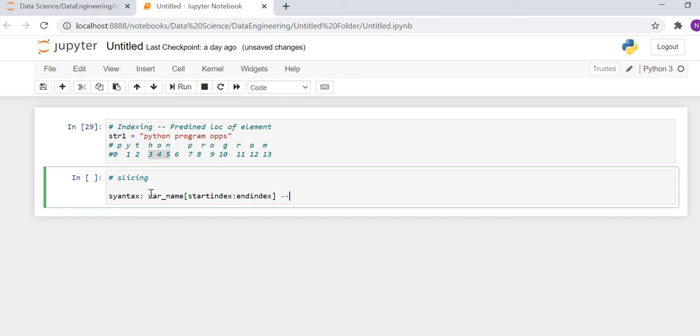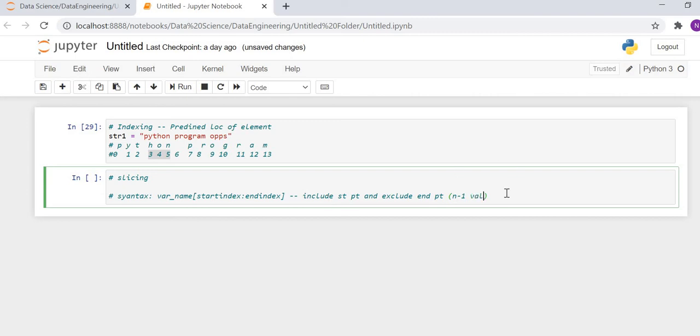So here, whatever start index I give, it will include the start index or start point, and exclude the end index or end point. Exclude means for the end point it will take the n minus 1 value.